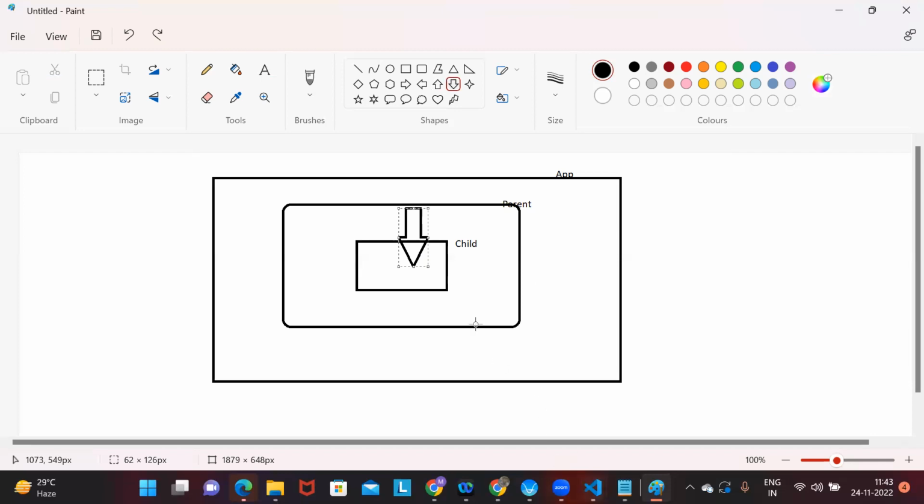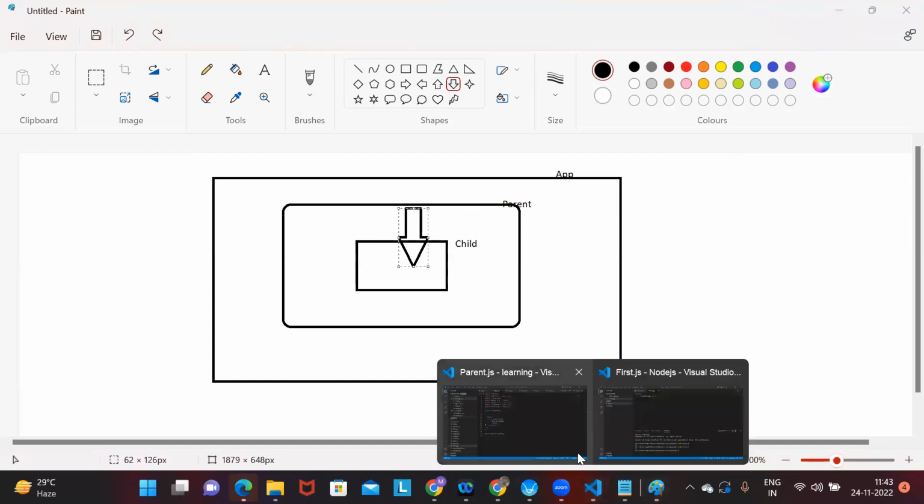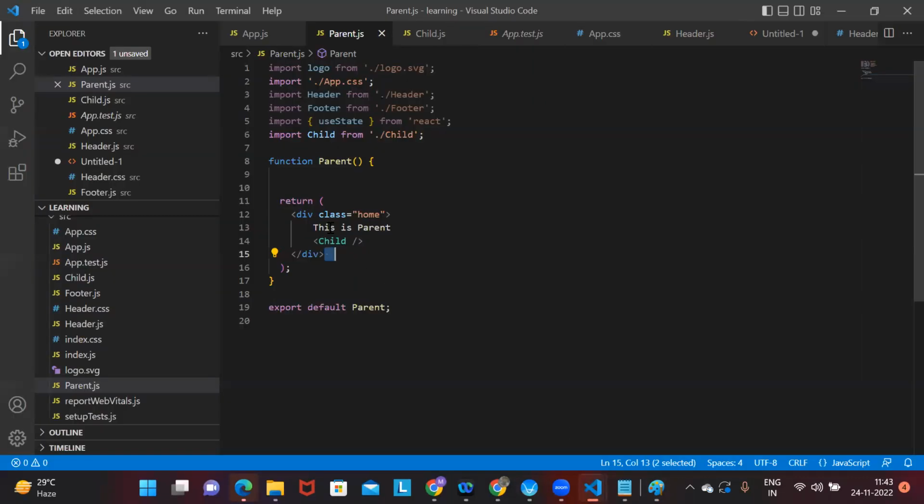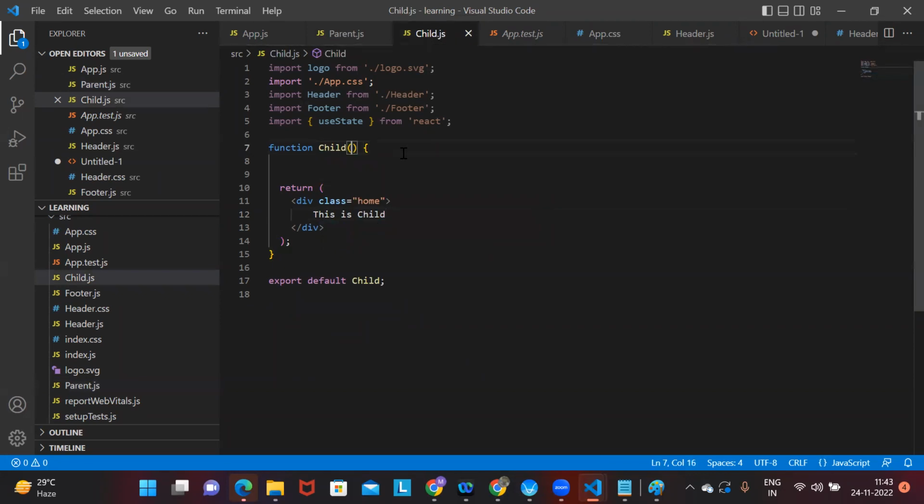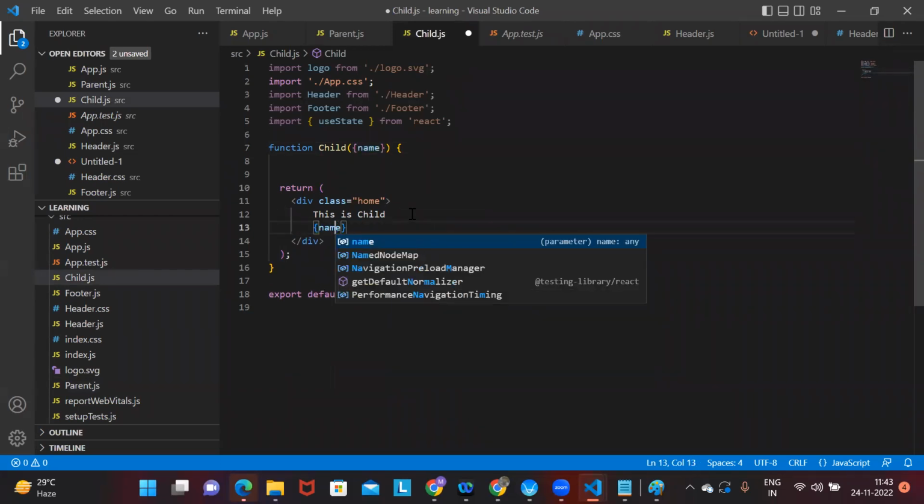I already told you, if you want any data from outside the component, we need to pass the data as props. So now from parent to child, I will pass a props. For example, the child component has a props, I call it name. This is the child name.